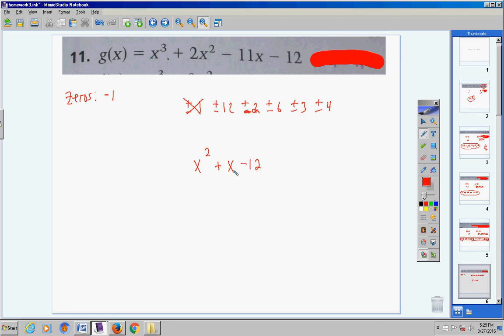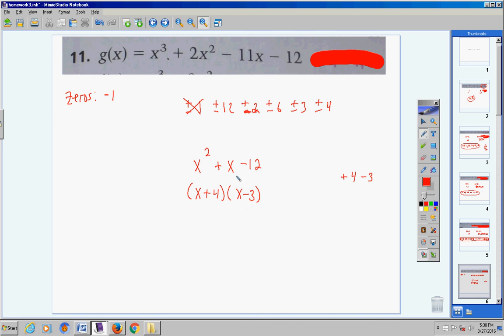So here we go, let's factor it. I have a trinomial with a lead coefficient of 1. Got it? So, what two numbers will multiply together to give me negative 12 and add to give me positive 1? Well, I'm thinking of these two numbers. If I multiply those two numbers, I get negative 12. If I combine them, I get a positive 1. So the factorization is x plus 4, x negative 3.